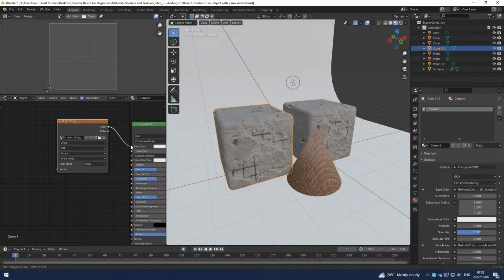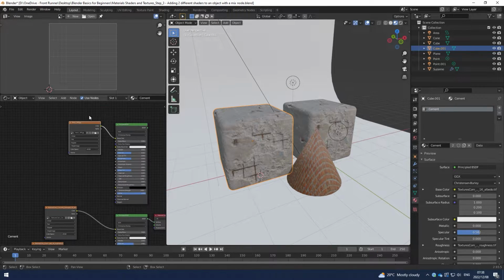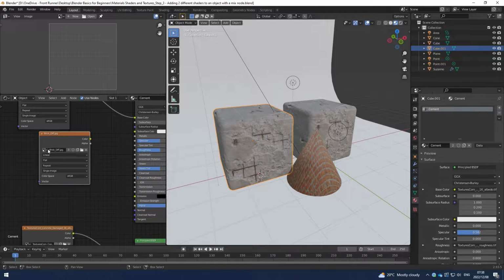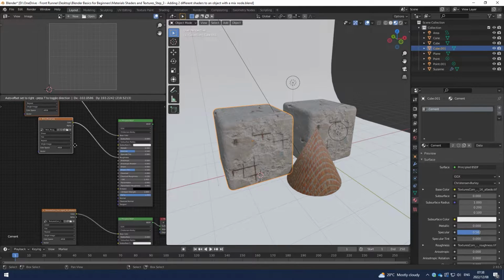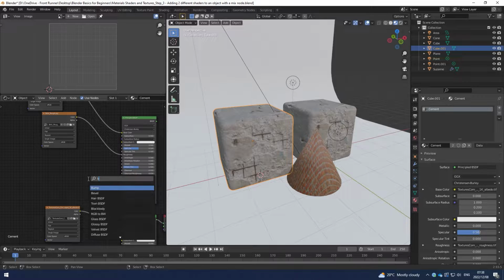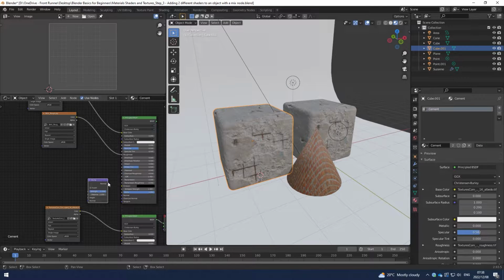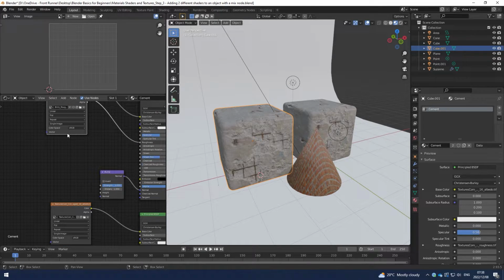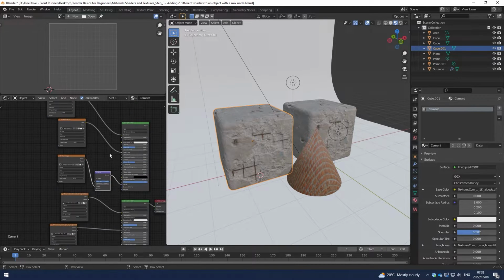So I will pull that into the base layer and hit G to get that out of the way a bit. Shift D to duplicate that node, but then swap out the texture, and then plug that into the roughness, move it out the way a bit, and then just reassign another bump and Shift D again, but load the bump into my texture slot and then connect that up to the height slot.